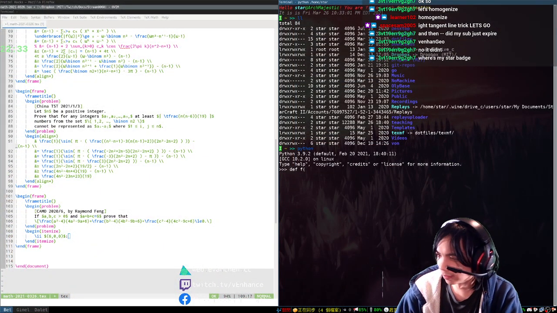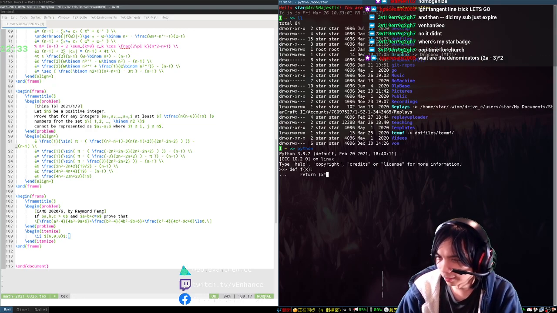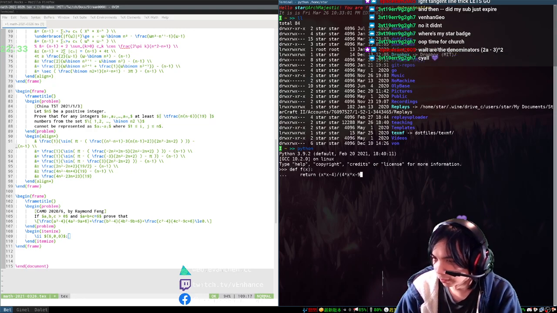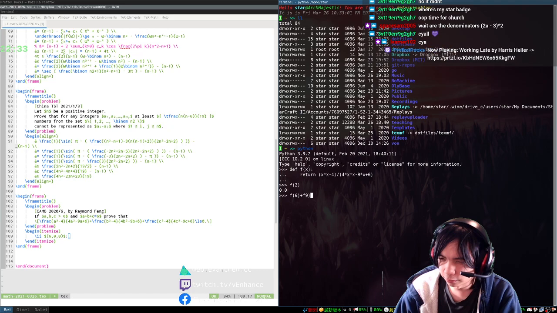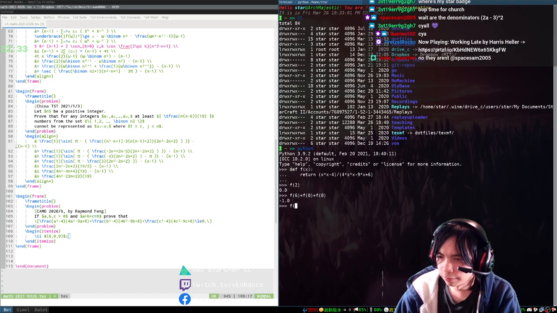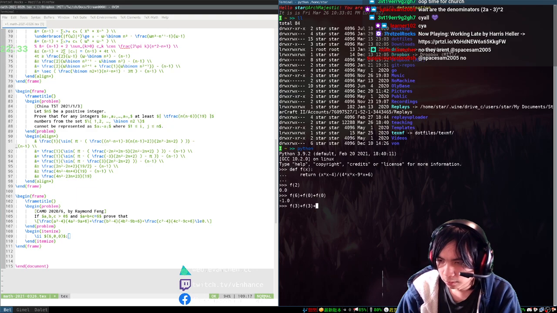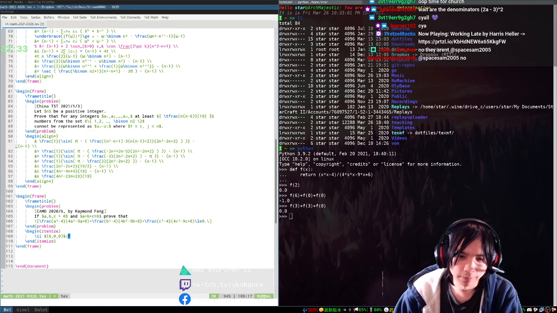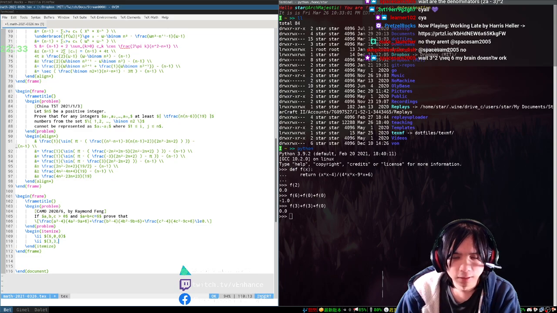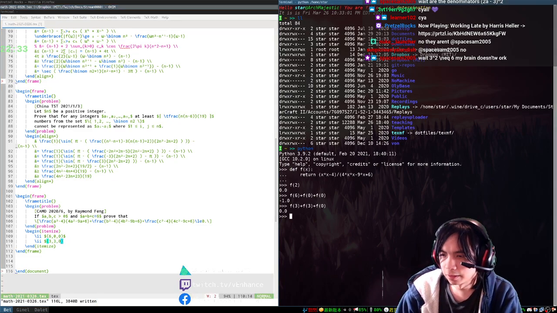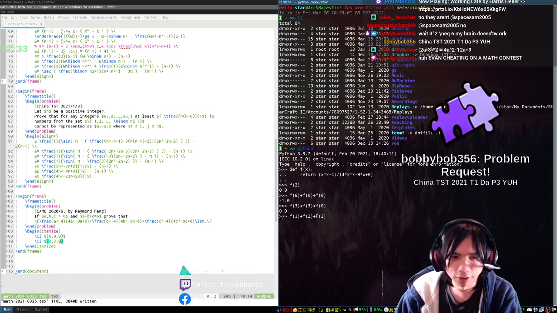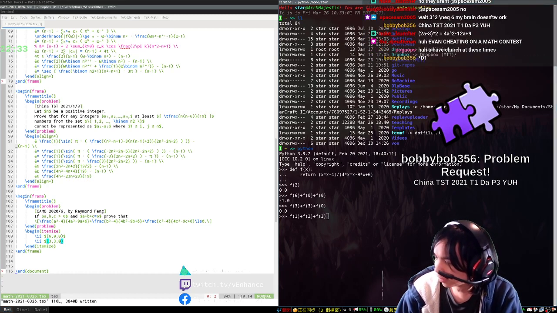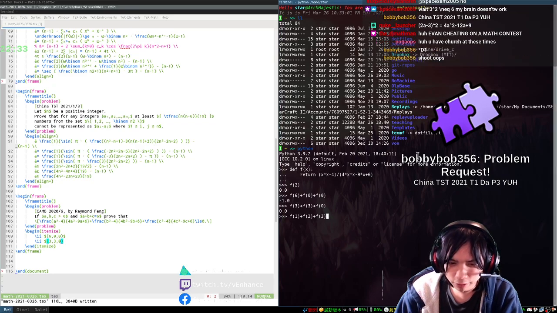Define f of x. Return x times (x minus 4) over (4 times x squared minus 9 times x plus 6). So for example, f of 2 is 0. Okay, f of 6 plus f of 0 plus f of 0. f of 3, that doesn't work. Yeah, okay, 3 to go. And f of 4, 1, 1. How did I break? Oh, I forgot a dollar sign.